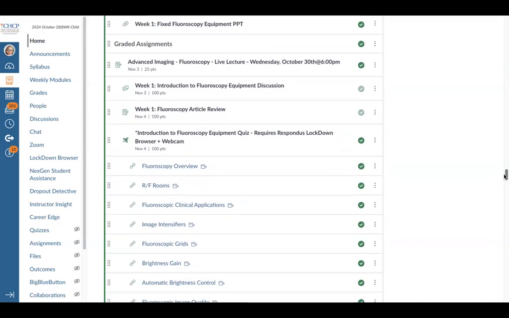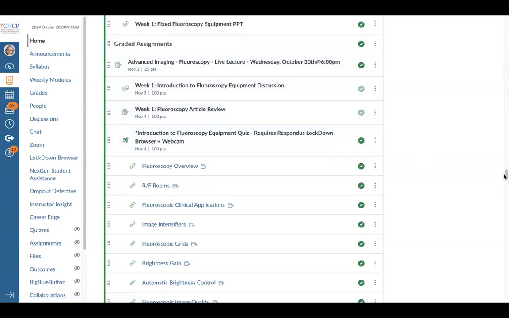Okay. So each week, like I said, you will have a weekly test. Your test will be with respondents, but you will have other activities. We normally will have some sort of discussion for you to answer. You may have an article review, or you may have some other type of activity to do during the week that is graded.